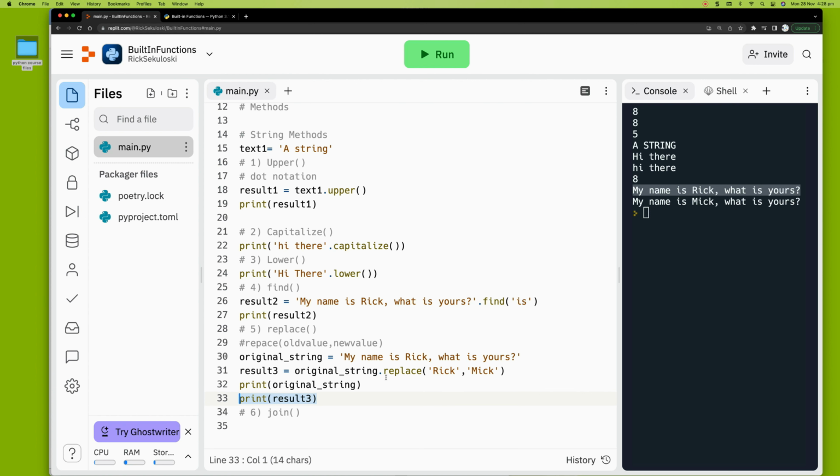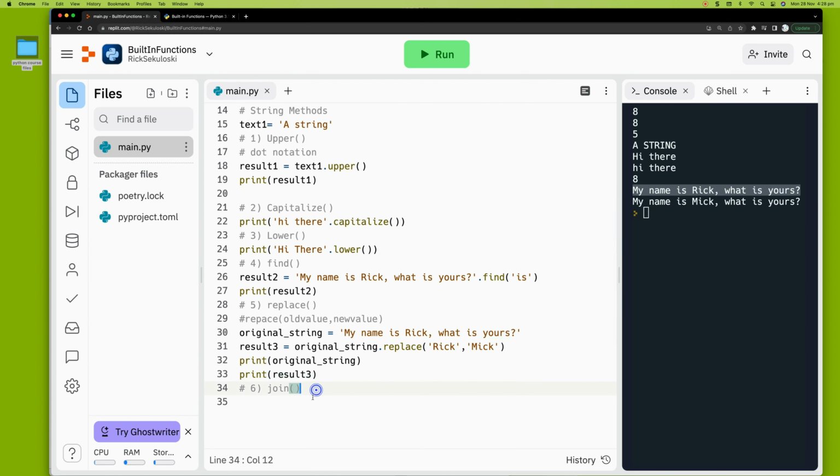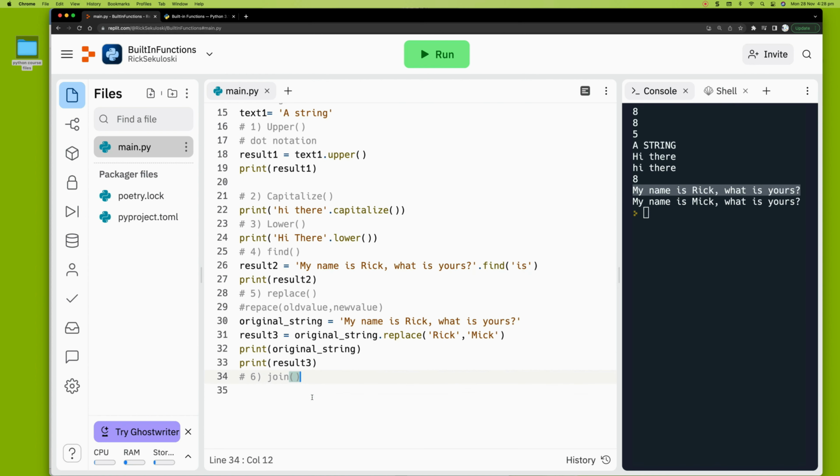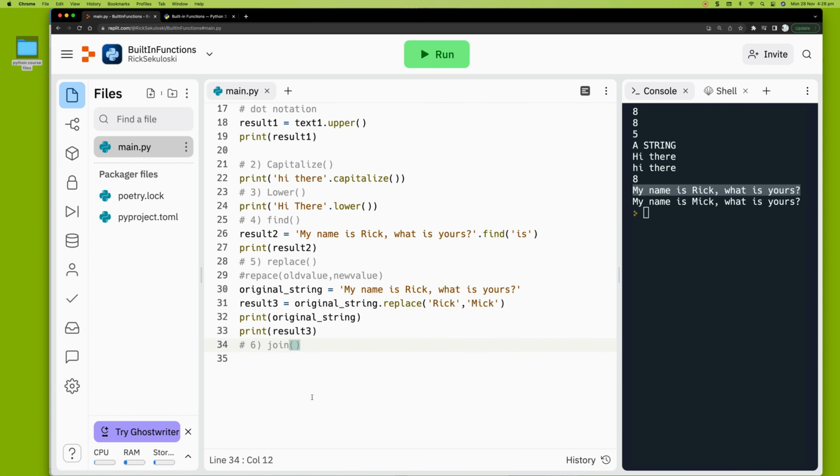Now the join method. We can use it on strings because it will join, or concatenate, a list of strings. We haven't covered lists yet, but lists are very simple. They're lists of items, and inside the list we can have multiple items separated by commas. Let's do result number 4.